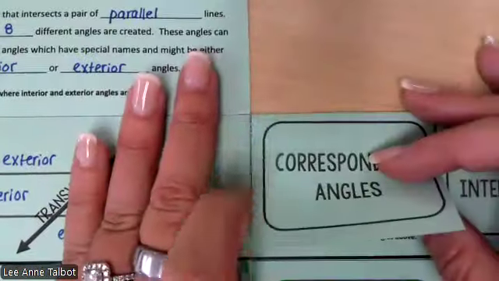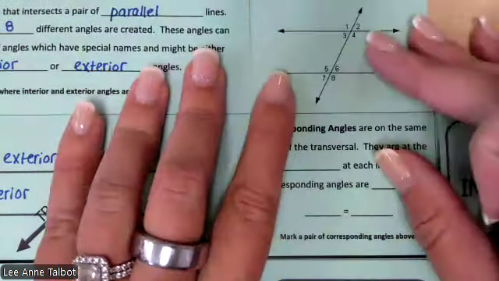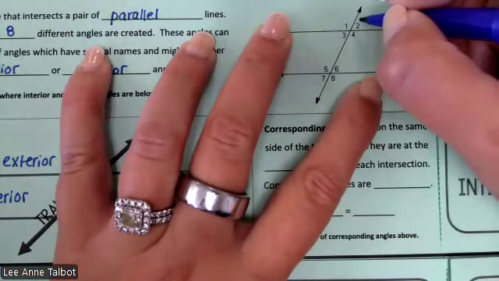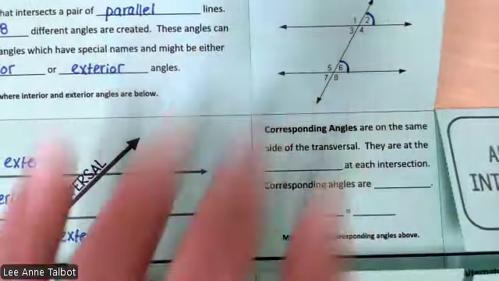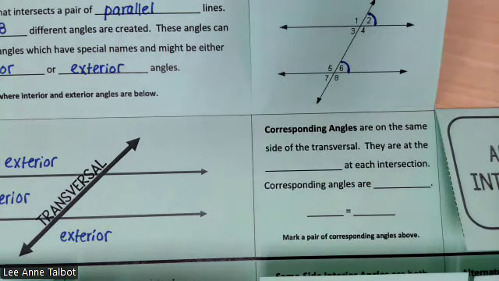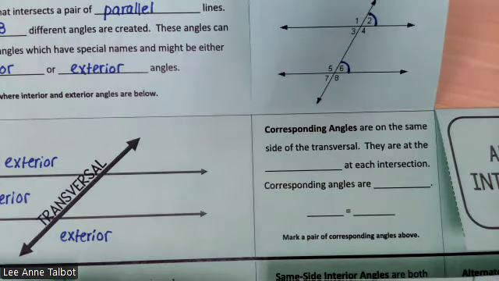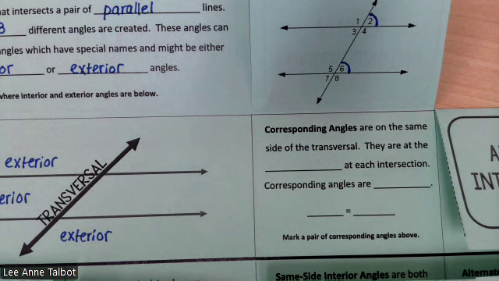Scooch over to the first angle pair, which is corresponding. We're just going to mark one example on each one so it doesn't get too confusing. 2 and 6 are an example of corresponding. There's a bunch of them, though. Do you guys know another one? 1 and 5, 7 and 3, 4 and 8. But we're just going to mark one so we don't get too confused by our own diagram.